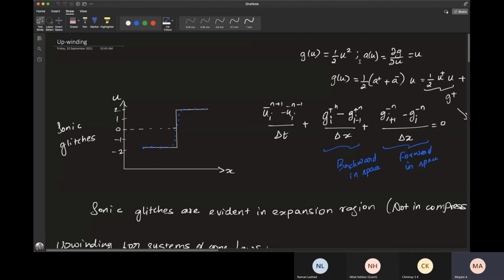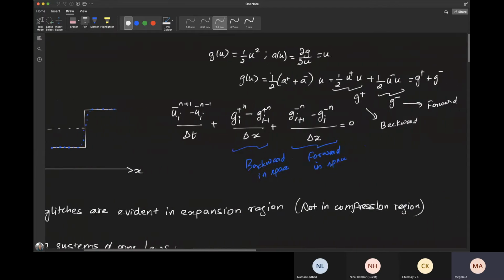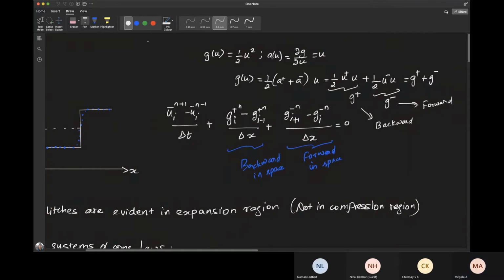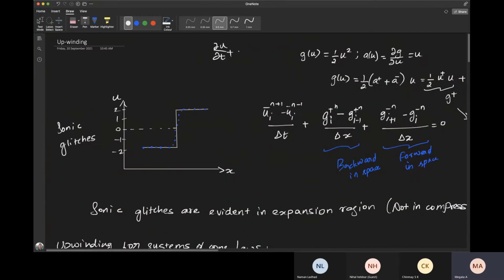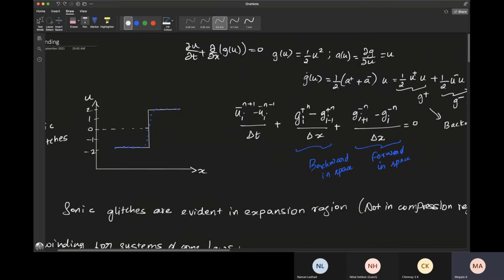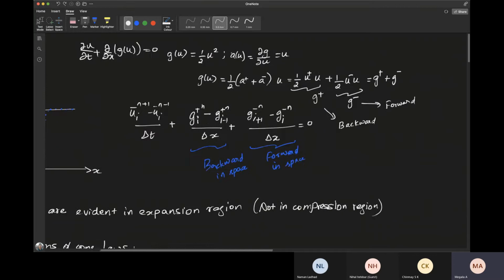We have seen some systems of conservation laws. Let's forget that right now and come back to scalar conservation laws again, which we started with earlier. For scalar conservation laws, I'm just considering a simple inviscid Burgers equation. So this is a scalar conservation law, right? Where u is a scalar and g of u is half u squared for the inviscid Burgers equation. For any other equation, it will be some other function of u. So we find A of u to be ∂g/∂u, which is u.